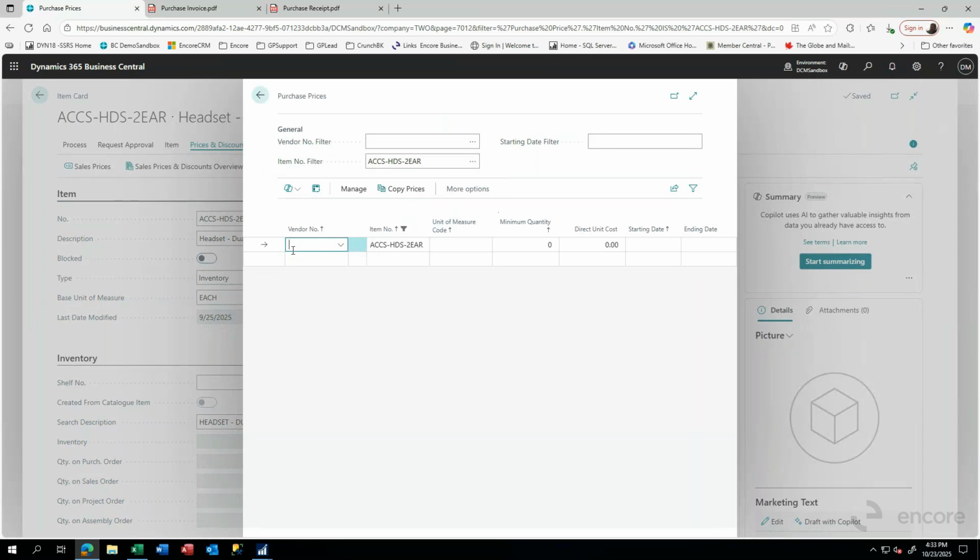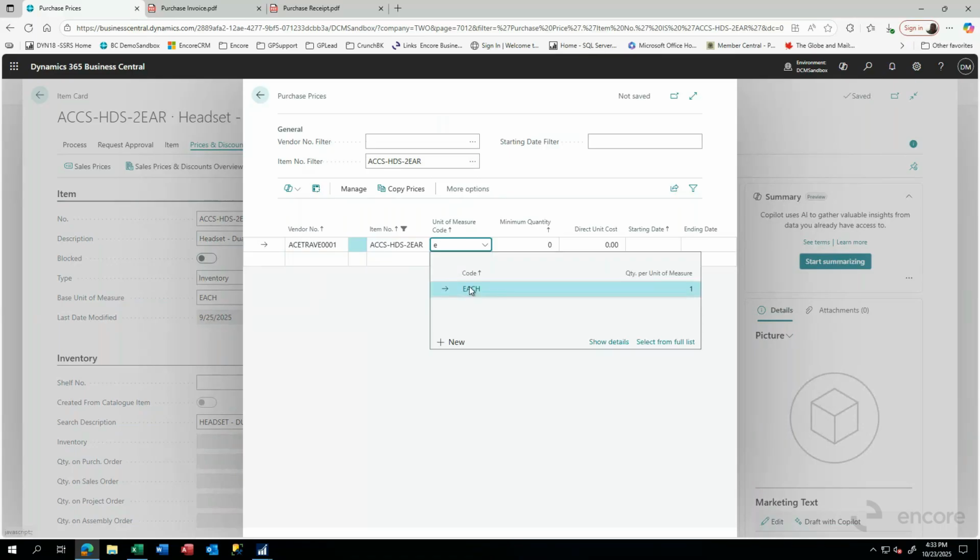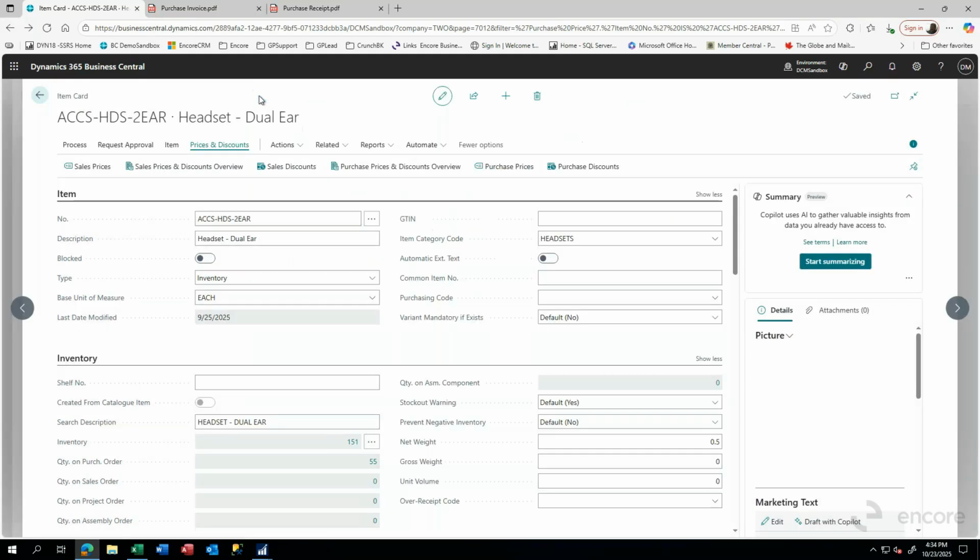I could type in ACE Travel. Each, minimum quantity is 15, and instead of being 55, let's make it 45, like so. And then now it's going to be $45 plus a 10% discount. So you can do that kind of thing inside Business Central. It's something that you do not have inside GP without a third-party app.